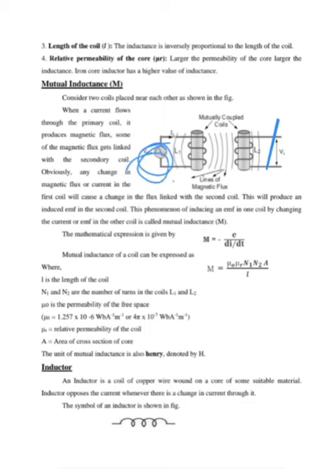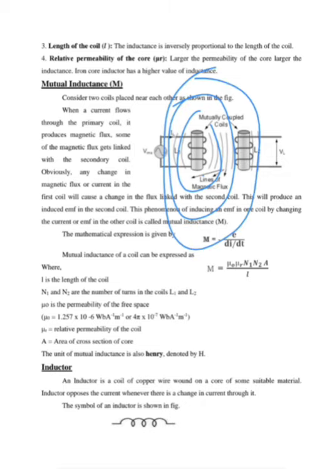As soon as an external source is connected, the current starts flowing in this first coil. Current flow ಆಗಕ್ಕೆ ಶುರು ಆಯಿತು ಅಂತ ಹೇಳಿದ್ರೆ, since I am connecting an AC source, the magnetic lines of force linking in the first coil will also keep on changing continuously. ಏಕಂದ್ರೆ ನಾನು AC voltage source ಅನ್ನ ಕನೆಕ್ಟ್ ಮಾಡಿರೋದ್ರಿಂದ. ಈ ಮ್ಯಾಗ್ನೆಟಿಕ್ ಫೀಲ್ಡ್ ಕ್ರಿಯೇಟ್ ಆಗಿರುತ್ತೆ, that magnetic field will also link with the second coil because the second coil is placed very much close to the first coil.